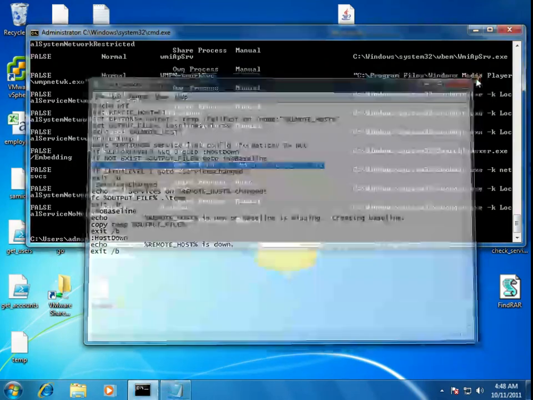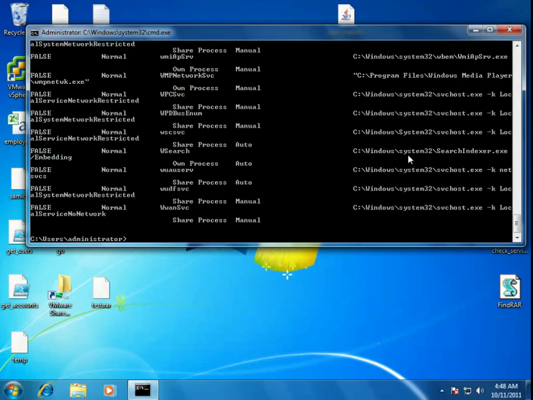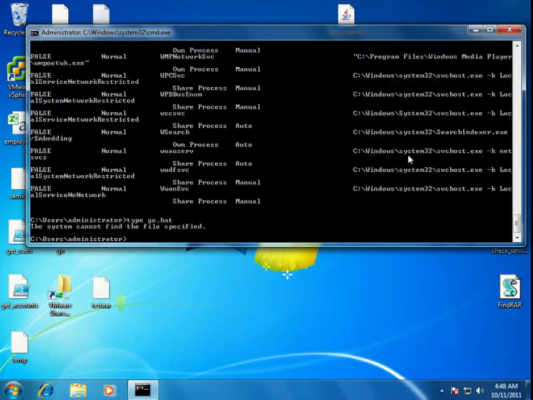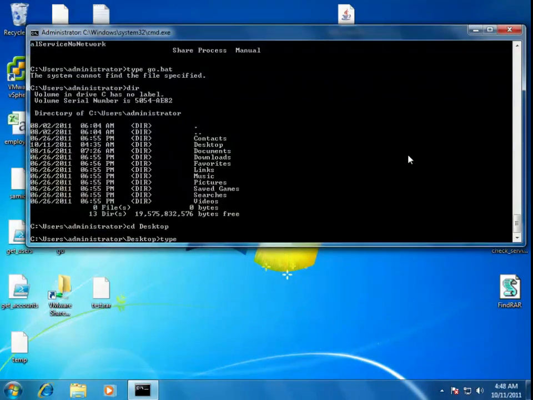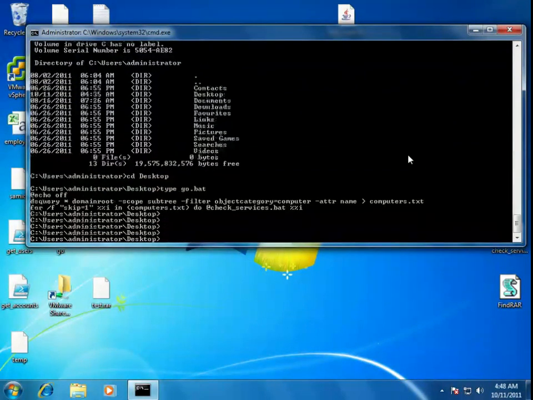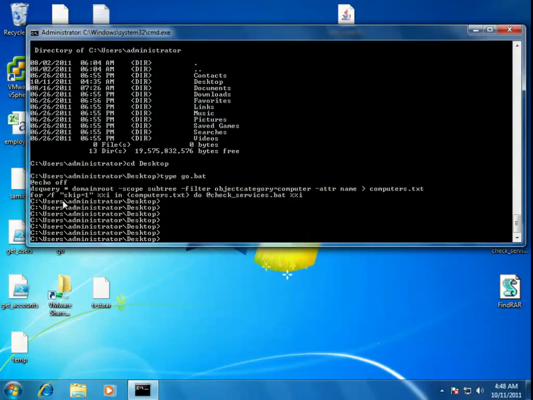Let's just try this script out and see what actually happens. To initiate this script, I actually have a second script called go. At least I think it's called go. Oh, it's on my desktop. And all this script does, it actually uses some of the DS query magic that we talked about back in those earlier episodes. It goes off into the domain root and finds all of the machines that are computers and gets the attribute name for those systems.